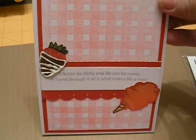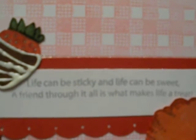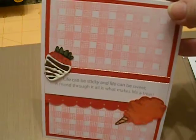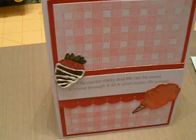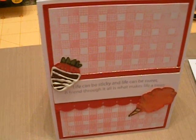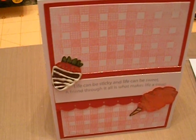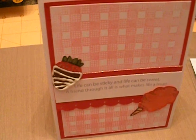This is my card and I'm going to move it up closer so you can read the sentiment. I colored it with my Copics and the glitter gel pen from Raisin Boat and the white applique from Raisin Boat. I didn't heat set the applique so it stayed shiny, more like frosting rather than puffing up like marshmallow.